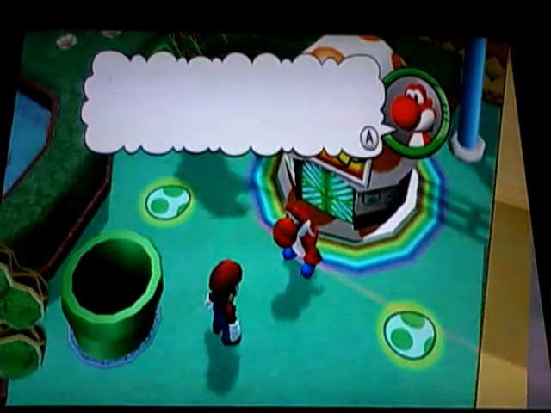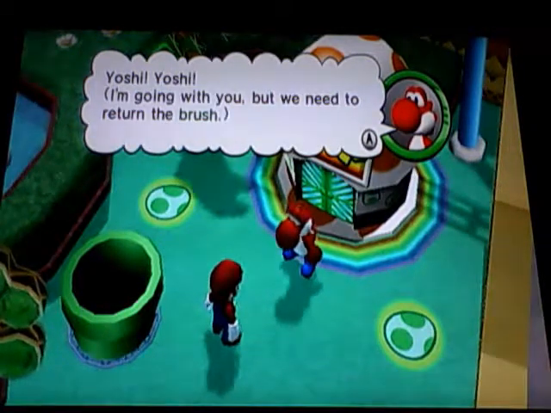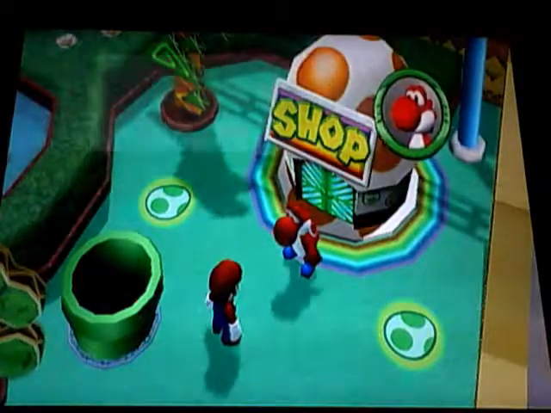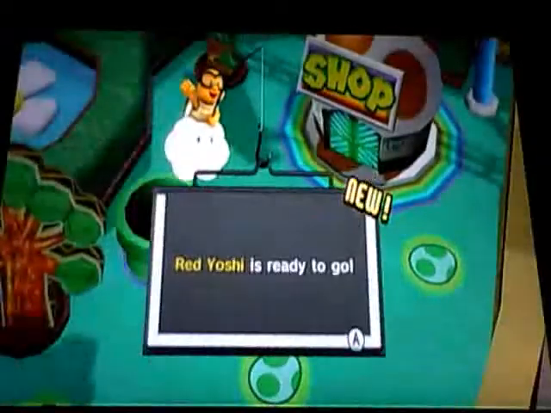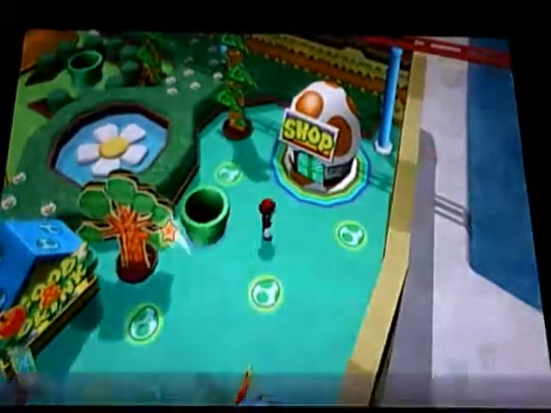You followed my brush, didn't you? Nice! Yoshi! I'm going to get my top ready for opening. Yoshi! But we need to return the brush. Yoshi! The brush belongs to the green hair Koopa. He's in Wario City. Let's work together. We can do it! The Yoshi is an all-around skill tank. We are still not done with this area yet. The Yoshi shop is now open!